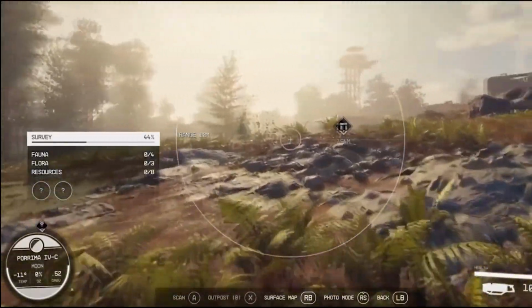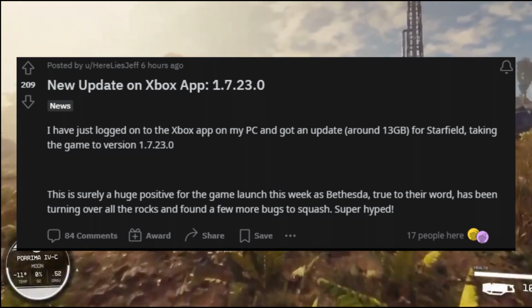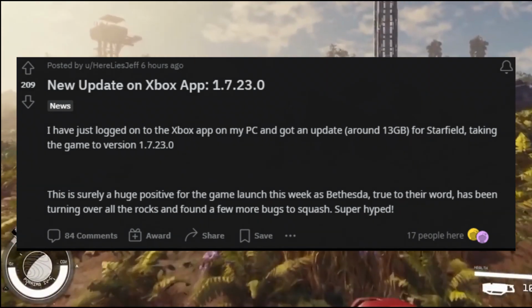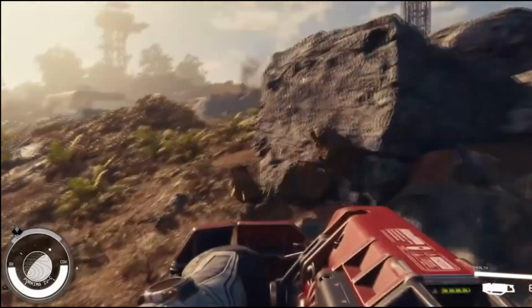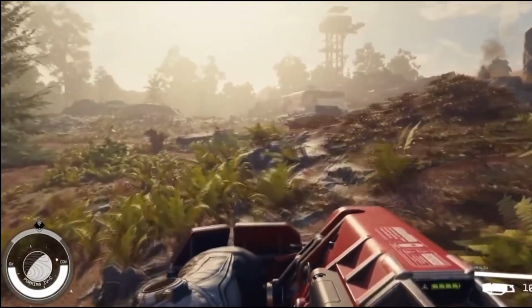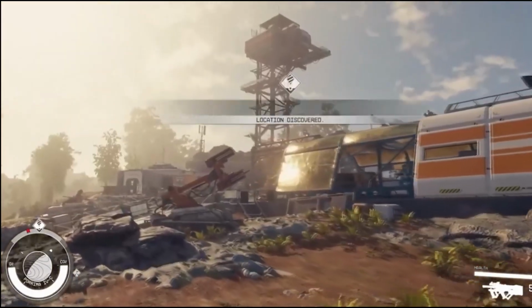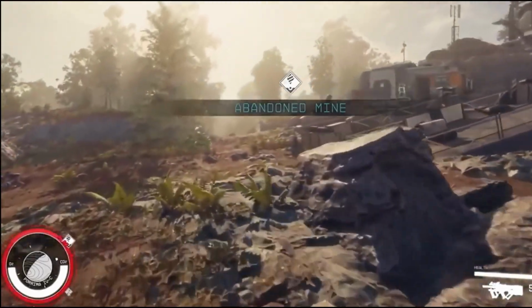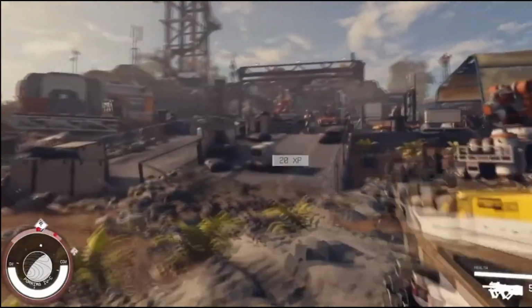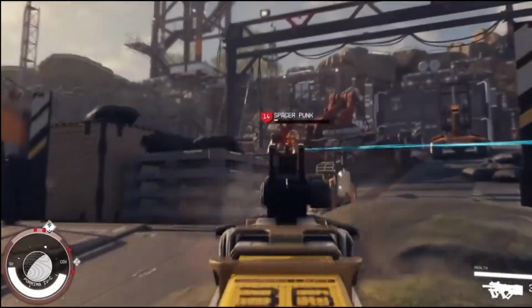So if you haven't already, go ahead and get that done with. But we're seeing right here that they're already ahead of target, with the new update on Xbox app being 1.7.23.0. Now, with this being such an in-depth update so far into the game's development process, being at 1.7.2, this is pretty large indeed. Knowing that it's around 13 to 15 gigabytes as well means that they are really overturning as many rocks as they can and making sure that they can bring such a decent update to the game.